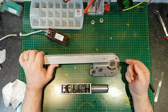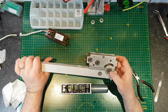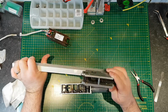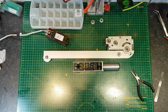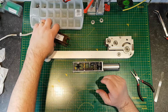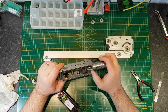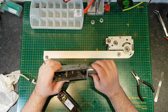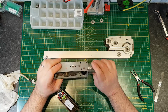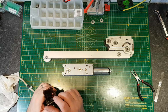It looks like a, well, they're all sealed obviously, but yeah, need to ask someone like Eve about the bearings. But that's all pretty robust, that's all pretty interesting. There's a lot more gearing in these than there is in the chain drives. The chain drives have a few gears, and they're mostly plastic. Certainly the one drive gear on the chain drives is plastic. In fact, the one drive gear on this is brass onto a plastic cog. See, that's similar to the chain drives. And I guess the reason for that is you need a failure point, because if something's going to give, you need to make sure it's something that's going to fail in a controlled manner.